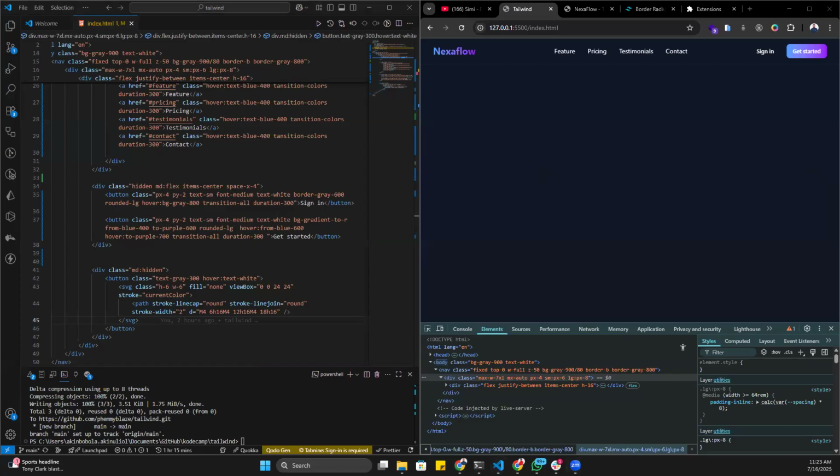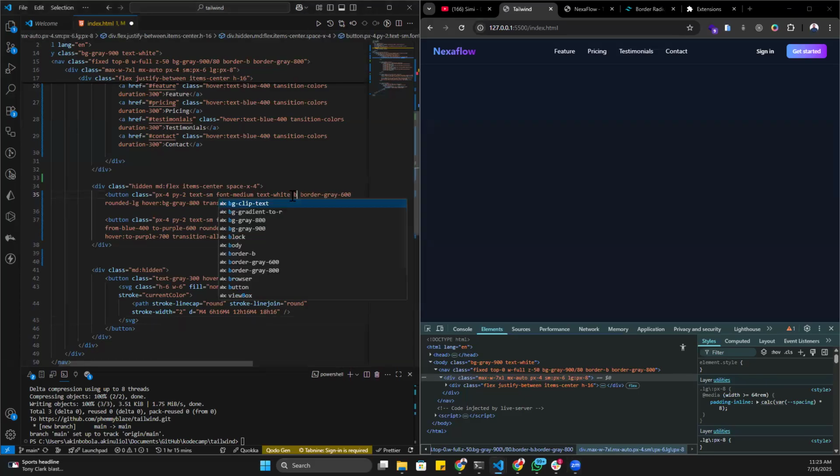Same thing for the way Bootstrap is actually going to work. The sign in is a button. Oh, sorry, I didn't give the sign in a border.